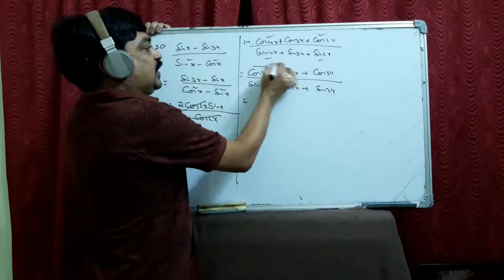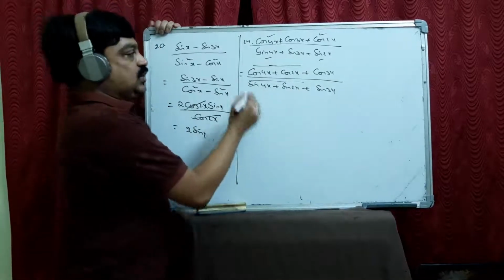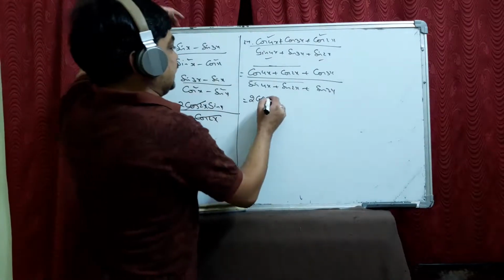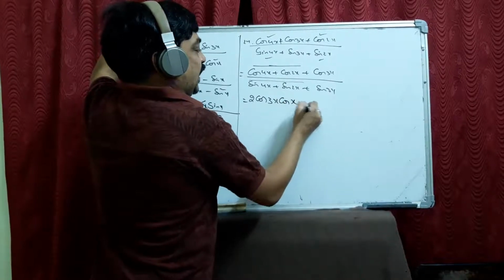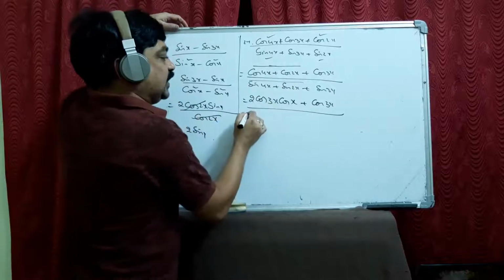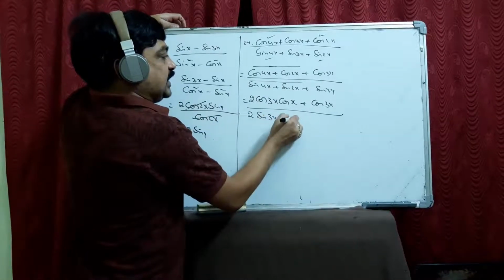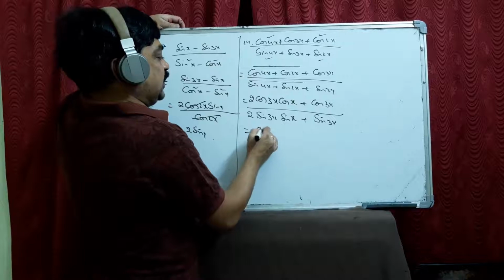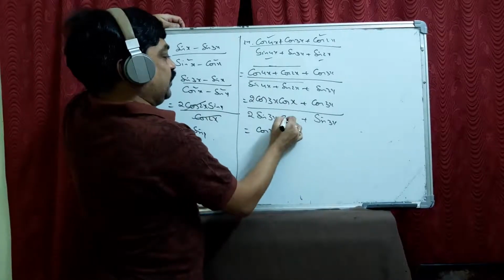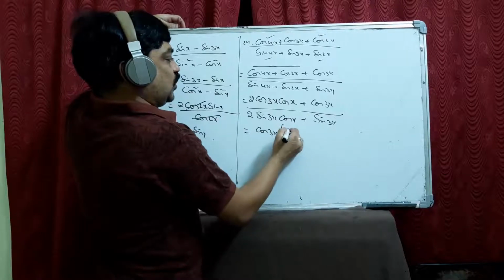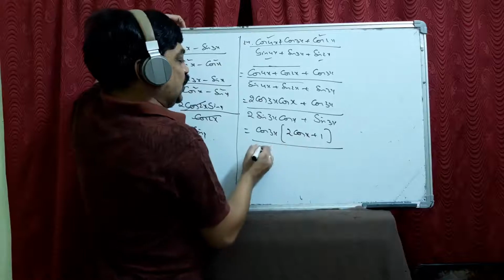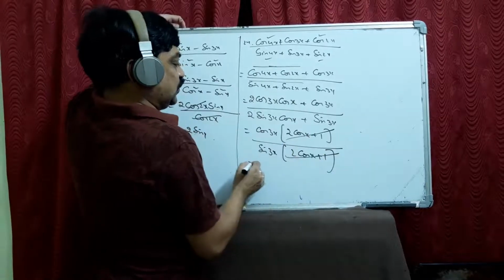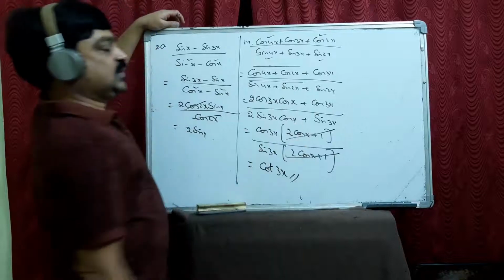See the numerator first, let us apply the formula for these two and denominator for these two. Cos c plus cos d, it becomes 2 cos (c plus d) by 2, (4x plus 2x) by 2, it becomes 3x. Cos (4x minus 2x) by 2 becomes x. Plus cos 3x. Denominator sin c plus sin d, 2 sin (c plus d) by 2, 3x, sin (c minus d) by 2, x, plus sin 3x. Numerator you can take cos 3x common, it becomes 2 cos x plus 1. Denominator I can take common sin 3x. It also becomes 2 cos x plus 1. So you can cancel these two. It becomes cot 3x. Okay.